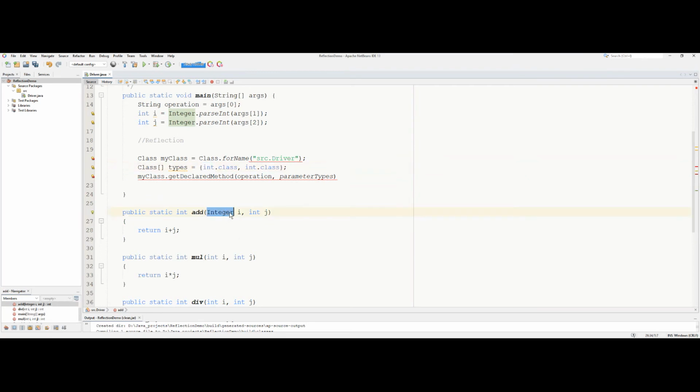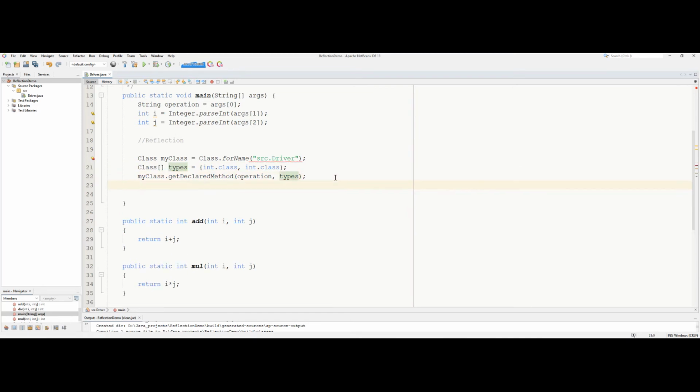So whatever the object or the data type here is going to be the data type.class. This is just a representation of the data type. So we have an array that contains the data type of the arguments, and these arguments are int and int. This is what we need. So now I'm going to pass these into the parameter types. So types parameters here.